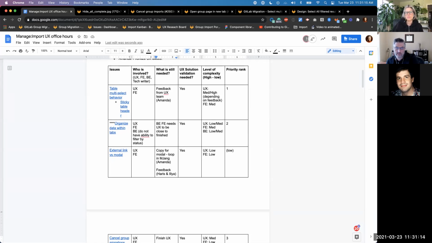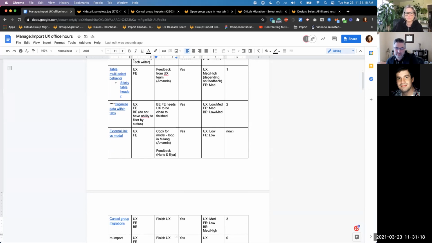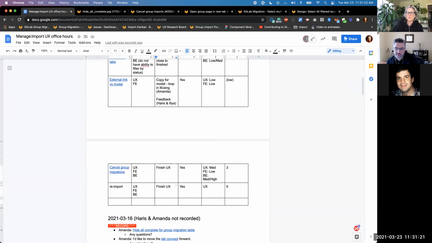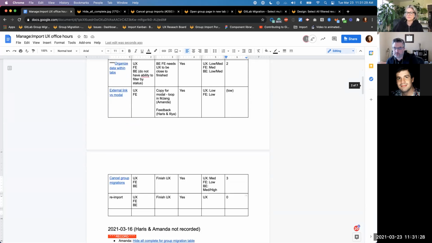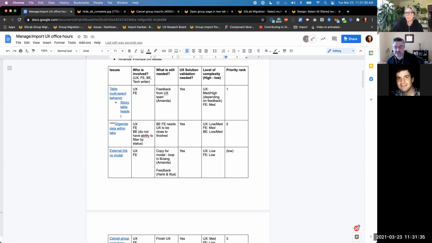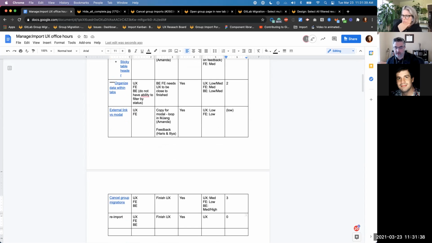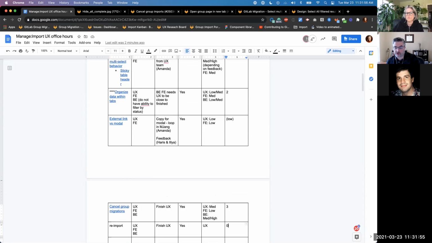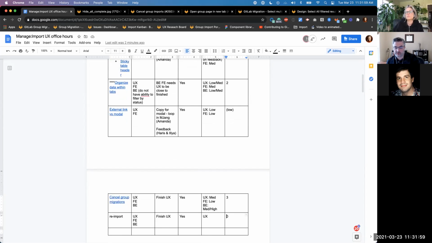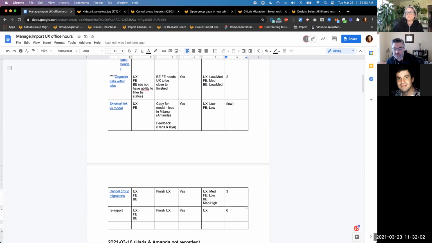So again, we're keeping table multi-select behavior at priority 1. And then for re-import, where does that change rankings? I would say re-import needs to be the first thing we think through, because we broke it recently. Re-import used to work, and now it doesn't. So that's why, in my mind, that becomes a really important thing. It is a high value to the user, and it will cause support calls if the user can't execute it. All the other things will not. All the other things are add-on features that are really nice, but this one has real potential to be a problem for us.